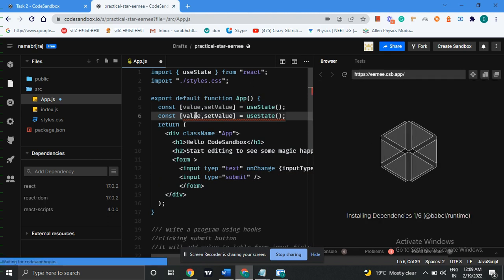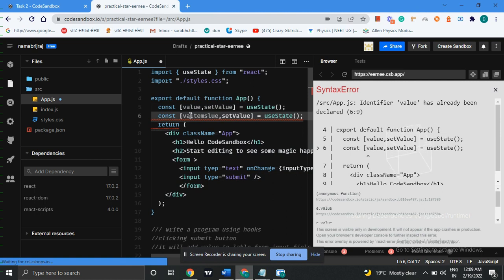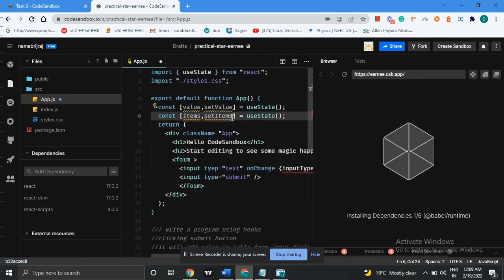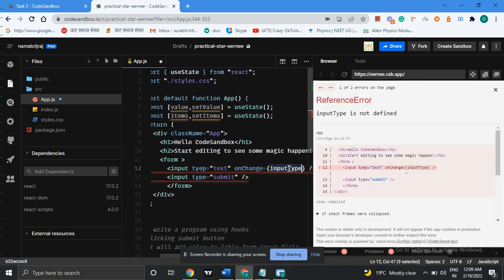Second is the items that we list at the bottom of the list, items.